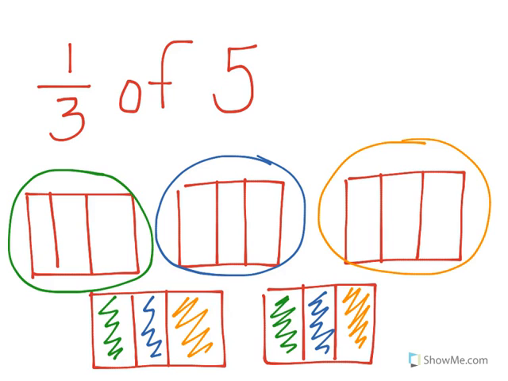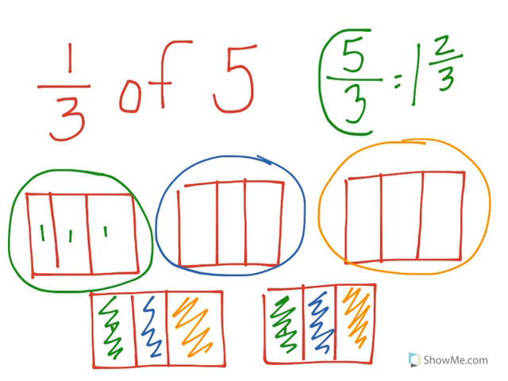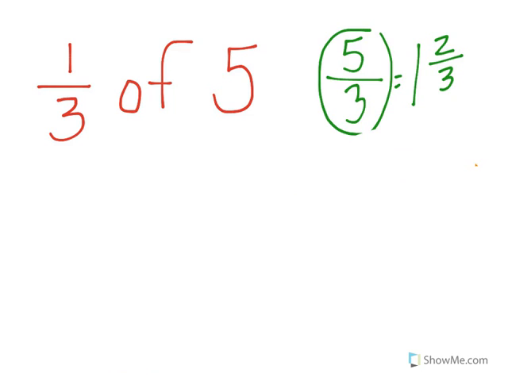So when we look at it, Green has these 3 pieces in this whole thing, and then these other 2 pieces. So they each get 5/3, or the same thing as 1 whole thing and 2/3 of a whole. All we did was change this improper fraction into a mixed number. So we just used pictures to show that.